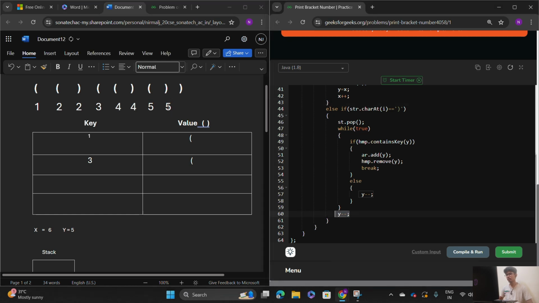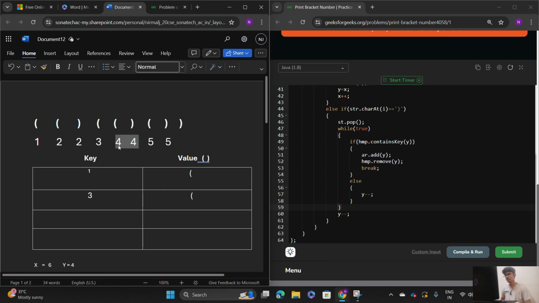Then I need to check for the next condition. The next previous value is 4, but I have already checked the value 4. Here's the main problem: you have already added the value 5. Now, after that, you are going to decrement the value of y by 1, and you will get 4. That is no problem, but you have already added it in your list. So that's the reason I am going to decrement the value of y in my else part.